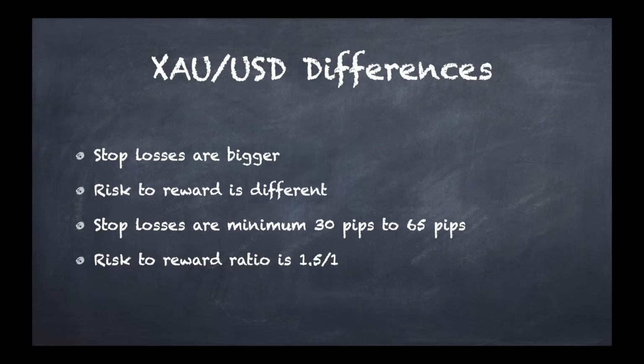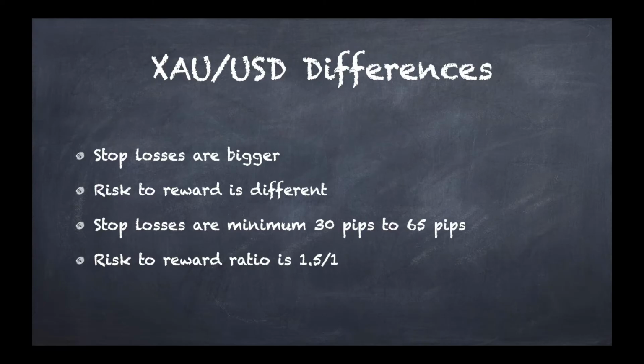Okay, and so we're going to look at the charts here so we can show you some differences of the setups that are there on gold. But definitely the setups are there on gold. All three types, type 1, 2s, and 3s are there. The cycles are there. You have to make an adjustment on the stop losses. You have to make an adjustment on the risk to reward ratio.